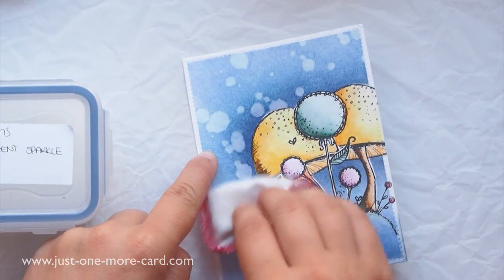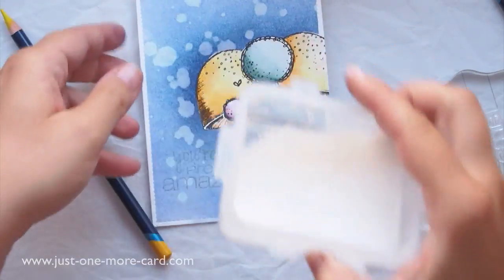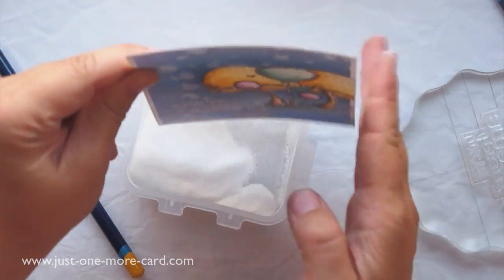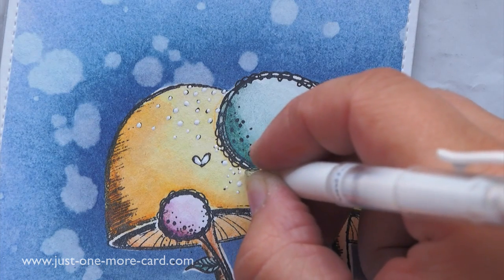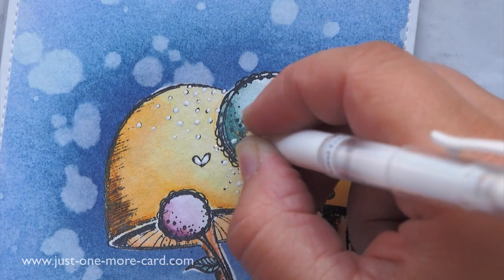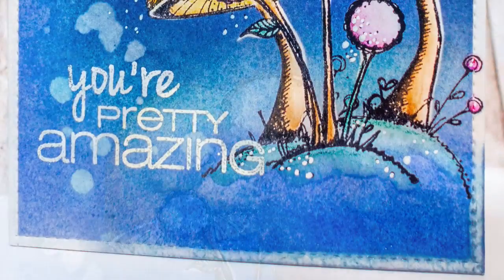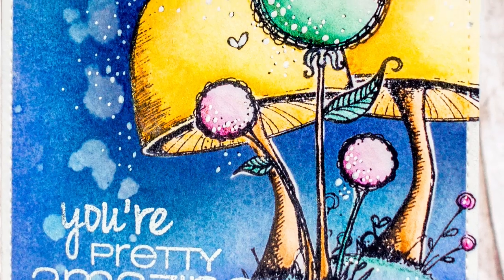I'm using my powder bag here because I'm going to be doing embossing. The sentiment is from Casual Fridays. I didn't have one from Purple Onion Designs that matched, so that's why I'm using a Casual Fridays sentiment here. And then I heat embossed it. And of course I had to use my white gel pen and just reinforce some of the dots here for additional interest. Here's a close-up of the card and the sentiment.